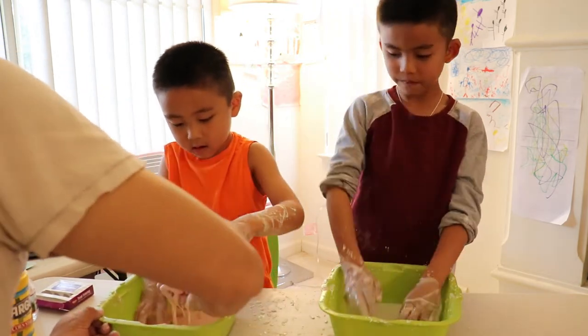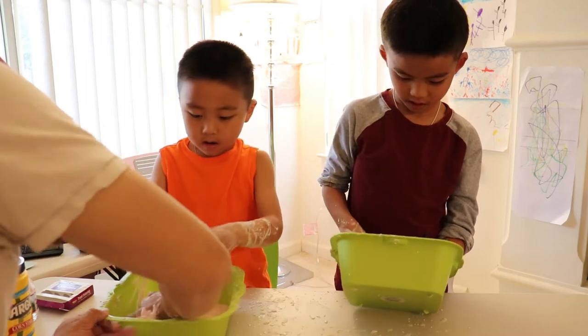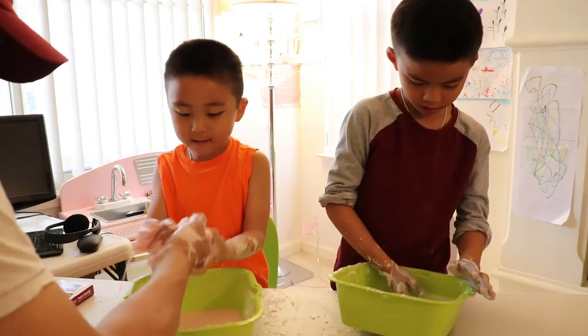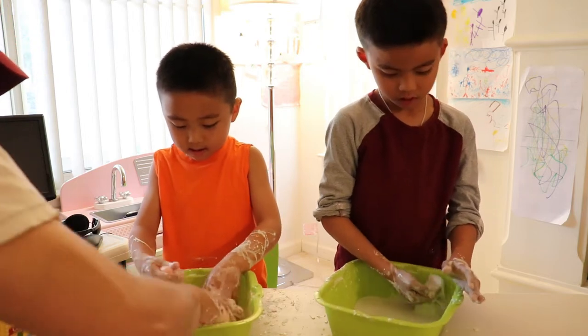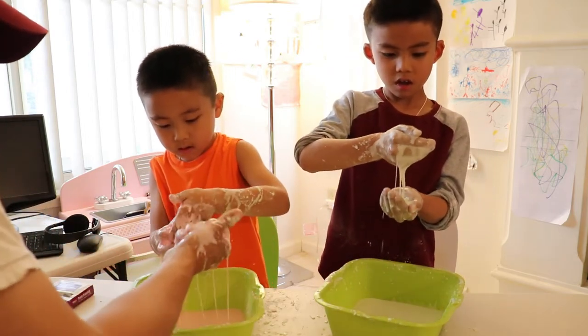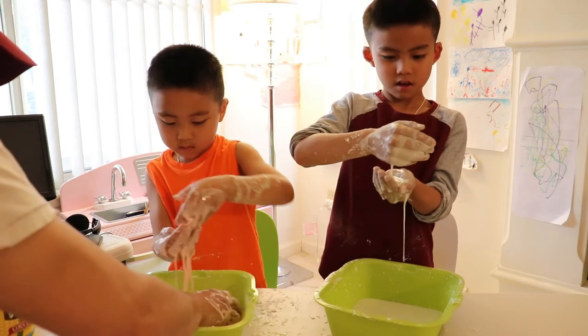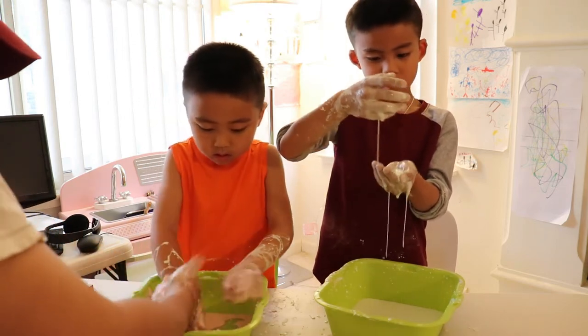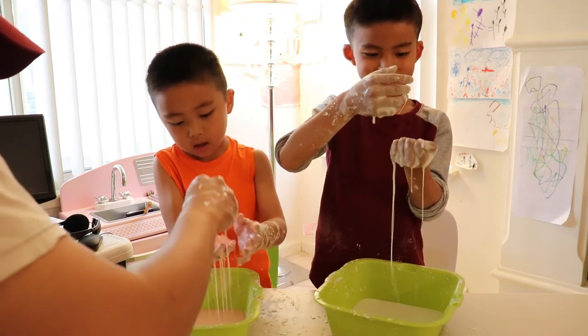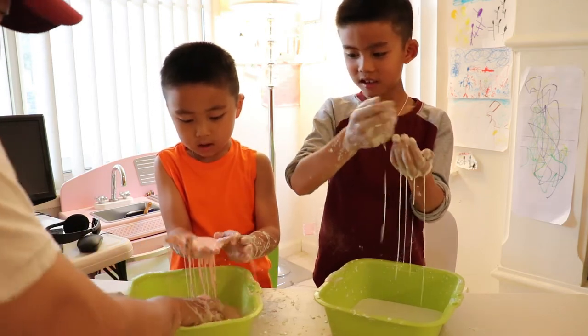Yeah, I can pick it up and it feels cool, and then it melts. I'm so putting it on your hand. Hey, I want to get it. Oh. If I squeeze it, it turns into mud, but then if I let go, it turns into liquid. Put it in my hand. Oh! Do you see that?